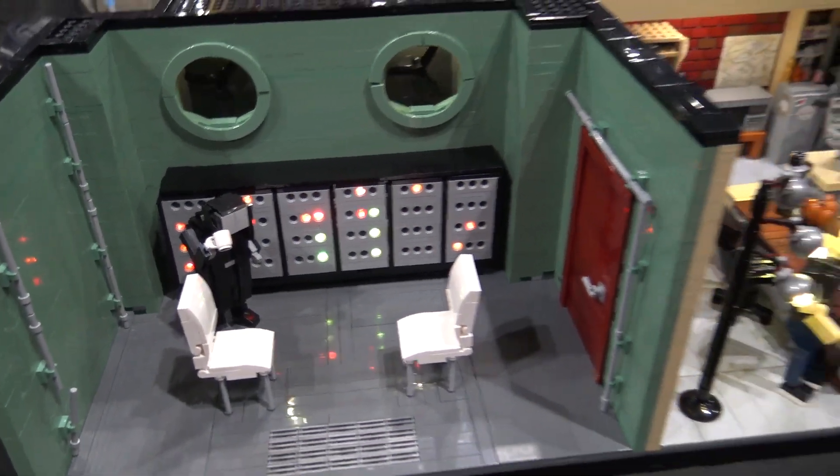Chris started playing around with some of the figures because he's really talented at Miniland scale — it's something he's done his whole life. I did a test model of Richmond in his little server room and got his figure down, and I'm like, okay, I think this will be possible. It kind of all stemmed from the stickers. And that figure right there is what sold the deal on trying to get the whole office built.